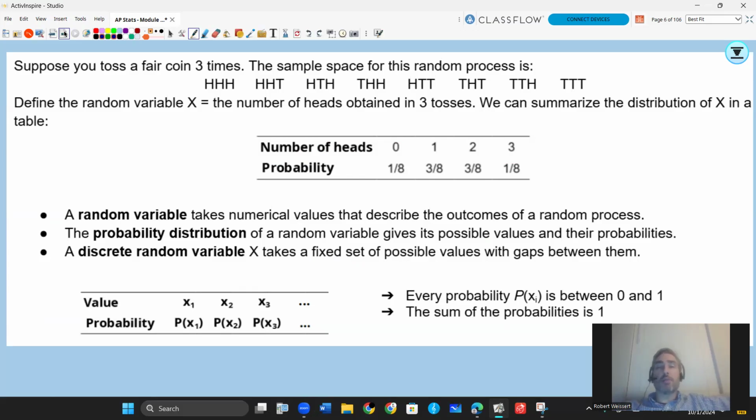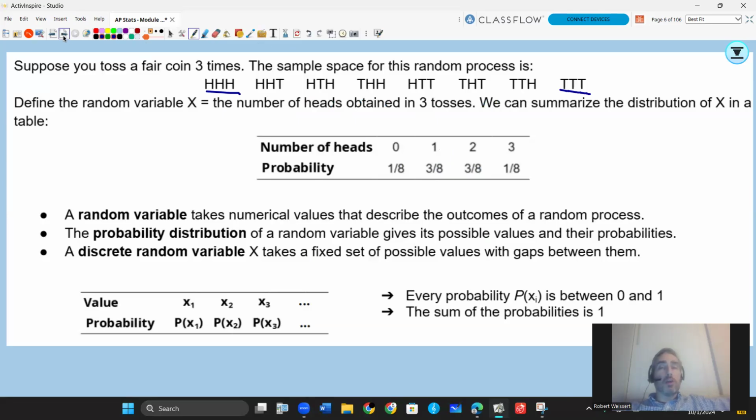actually make a distribution table out of it. What you'll see is the number of heads, either 0, 1, 2, or 3, and the likelihood of that happening. So with no heads, 1 out of 8, well, that would be 3 tails. With 3 heads, that would be 1 out of 8 as well. And then some combination of heads and tails between them, so you can get 3 8ths and 3 8ths.